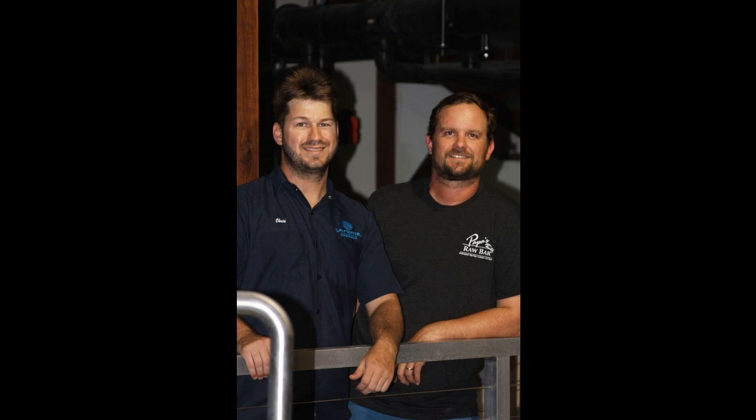The first one that I'm going to try is our Sea Cow. This is our milk stout. You said you like Guinness and stuff like that. Guinness is a stout. Sea Cow is a stout, but we add lactose to it, so it keeps it a little sweeter. Yeast eats sugar, produces alcohol, but yeast can't eat lactose, so it keeps the beer a little sweeter. Interesting. Okay, try that. Guinness is usually poured with a nitro tap. This is all CO2, so it's not going to be as big of a mouthfeel as Guinness, but the flavor should be there.